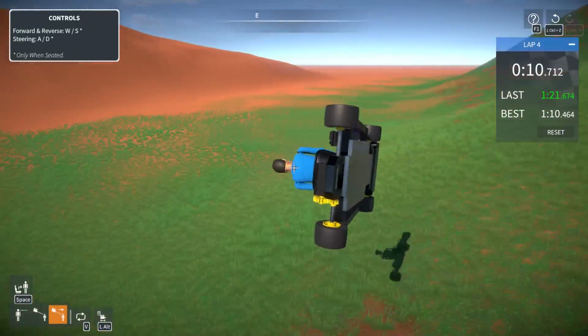I think it's, like, left alt and click to copy it. You can always just build something and then copy it and flip it. Not really a huge deal. This is a cool looking go-kart so far. I hope it drives well.